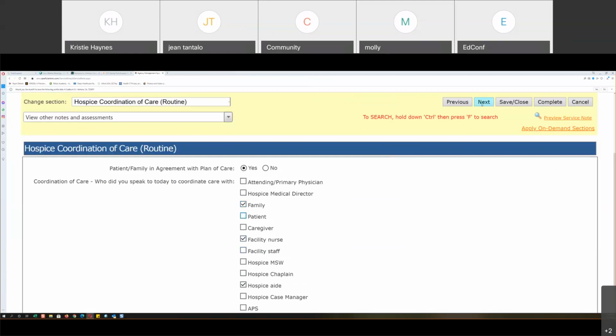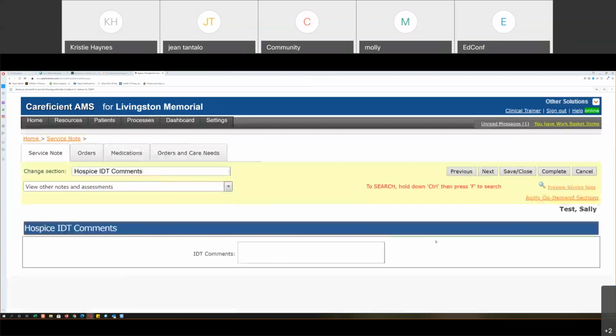Then your next one is going to be your IDT comments. And remember, your IDT comments are what's going to flow to your IDT. So patient with symptoms of UTI, pain increased.